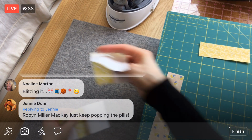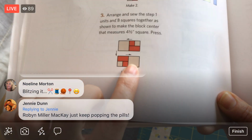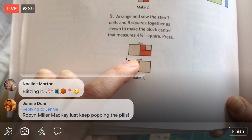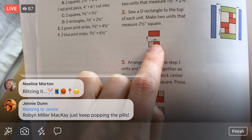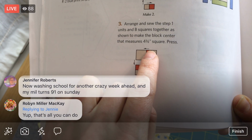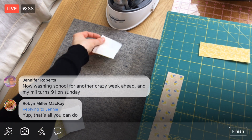I'm looking at the pressing guide in the book. So if you guys haven't done anything with these books yet, here we are. The arrows, it's kind of a weird half arrow, but it's pointing in the direction that the seam allowance should go. So like here, we pressed towards the red, which is our yellow, and then pressed towards the yellow again. And now look, we're pressing towards the white on both of these. So now I'm going to put the white on top.